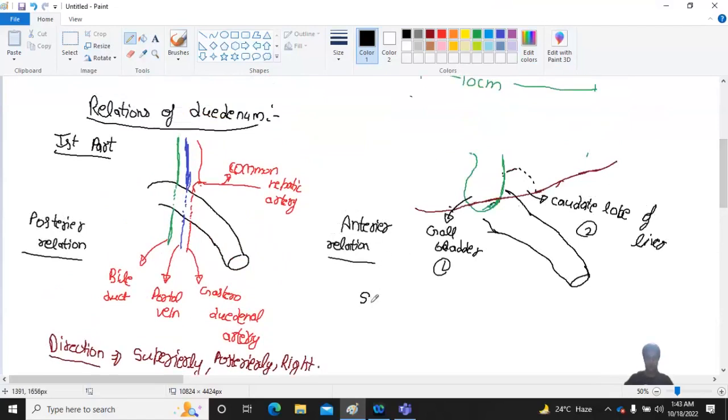So superiorly, in the superior relation we can write above the duodenum there is a foramen called the epiploic foramen, which is also called the foramen of Winslow. It is also present above the duodenum. Remember, it is a remnant, just a defect formed in the lesser omentum, which creates an opening in the lesser sac behind the lesser omentum, which is a connection between the greater sac and lesser sac. Epiploic foramen. Done.